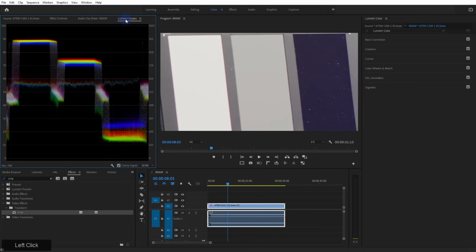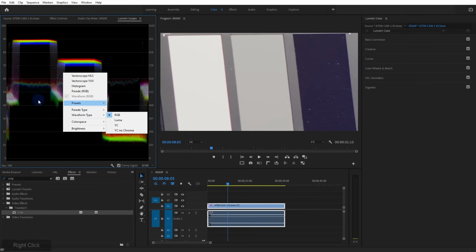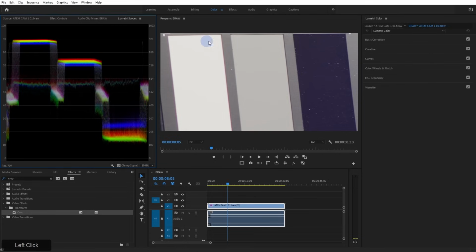Then if I jump back over to the scopes, this is Lumetri scopes, and I have the waveform monitor set to RGB. You can see that actually my highlight and my midtone are skewing a little warm. If these were pure white, they would be white here because this is RGB. And when you have pure white, the RGB overlay and it makes white in the scope. And my shadow is actually skewing a little bit blue. So how would I make an adjustment for this?